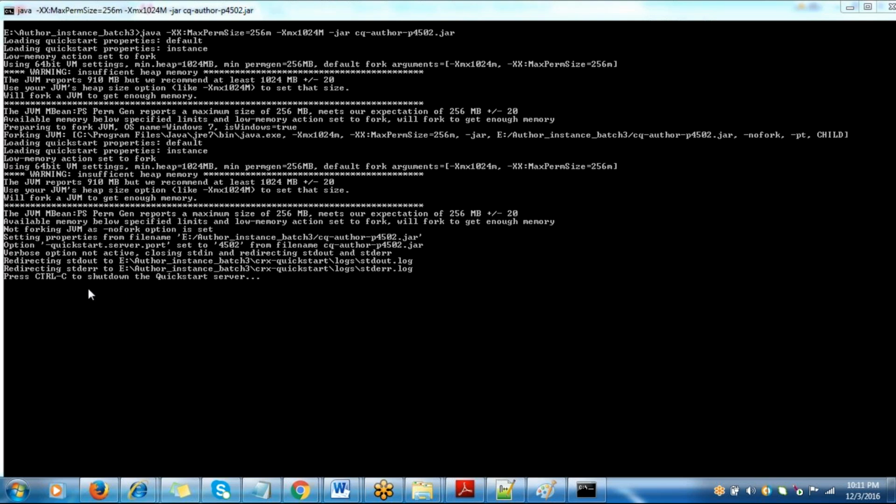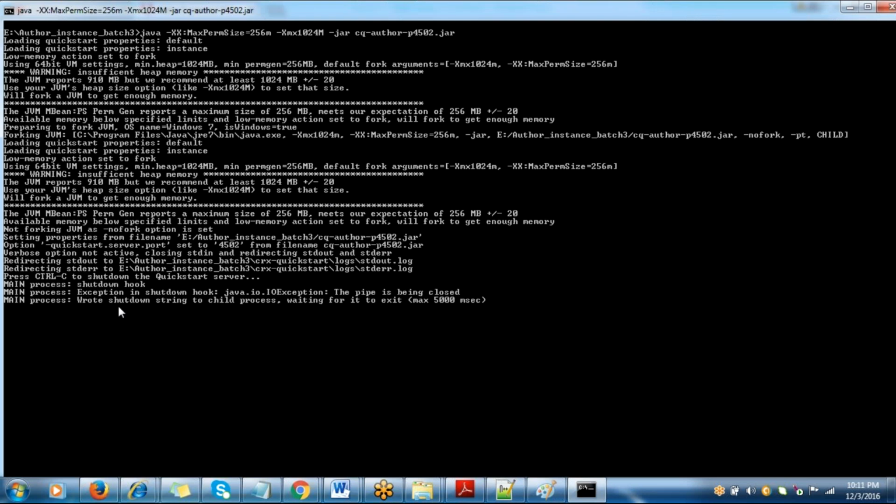So just say Control C. Now when I do a Control C here, it says shutdown hook. It's going to shut down the hooks, waiting for it to exit. You see, it forked all the JVM processes and it exited. So this is the second way of starting the server as well as terminating the server.